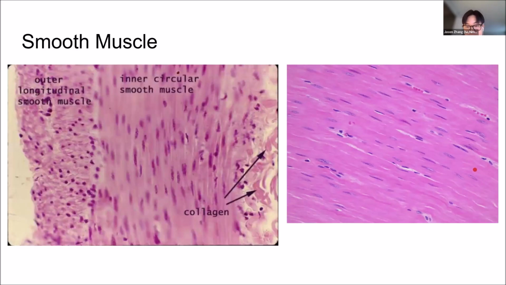And then smooth muscle is not striated, and a lot of times you'll be able to see two layers, a longitudinal and a circular layer. So this allows for two degrees of movement. If you're trying to compress the GI tract for peristalsis, this is why smooth muscle is present there.